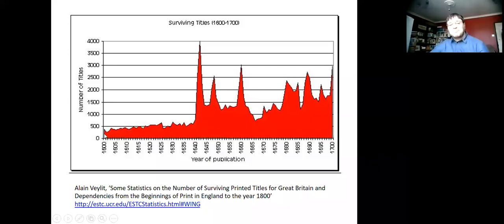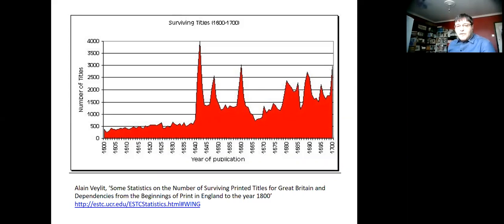Perfect. Thank you. So you can see quite clearly here the trend in annual outputs. And then all of a sudden, you get this in 1641, again in 48, 49, little peak here in 53, then again in 59, 60. Now, we're still arguing precisely about how many titles come out in each year, but that doesn't really matter for our purposes. What we see are general trends. And what we need to do is explain these general trends.